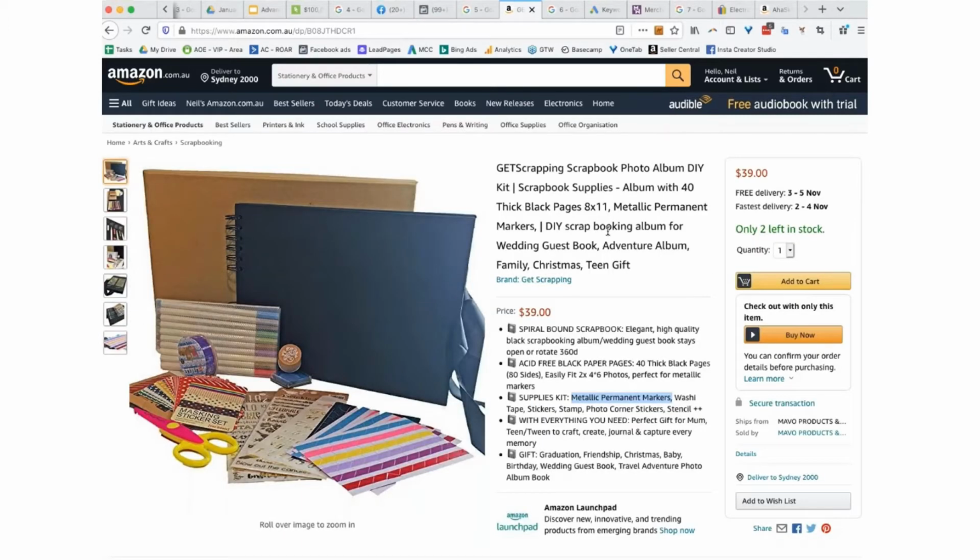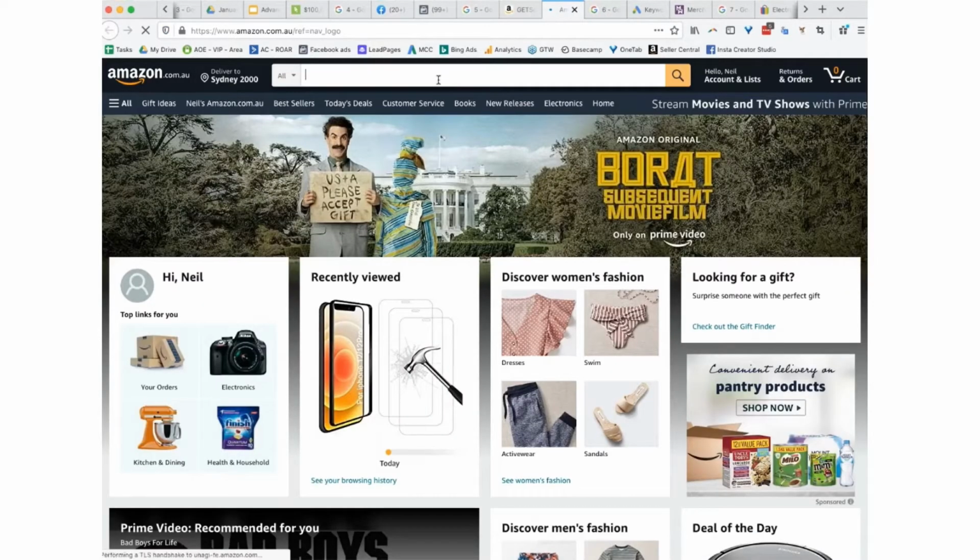Wedding gift, wedding scrapbook, photo book, memory book, adventure book is there. Albums with sticky pages, Polaroid photo album. So when you do this, you can see a whole heap of phrases. The trick is to get those phrases into the title, but make it still readable. Okay.